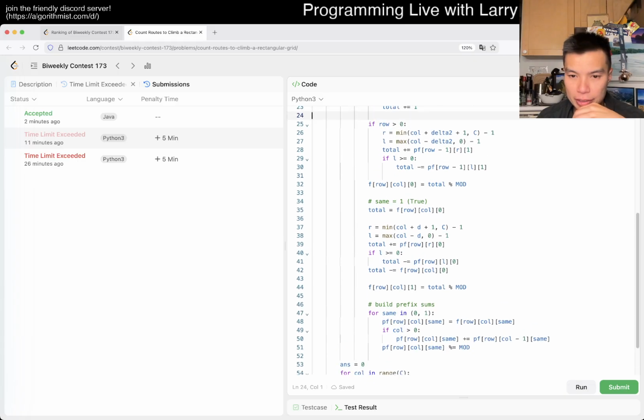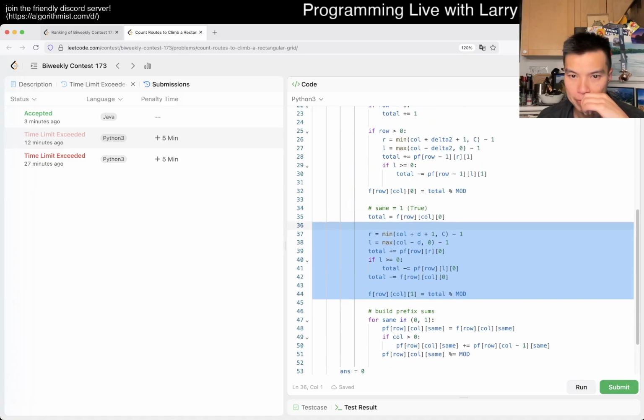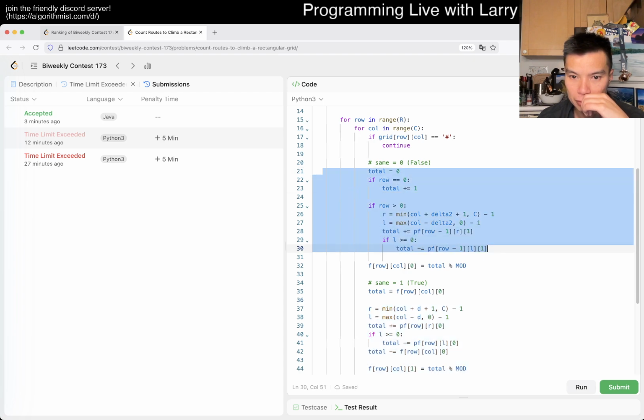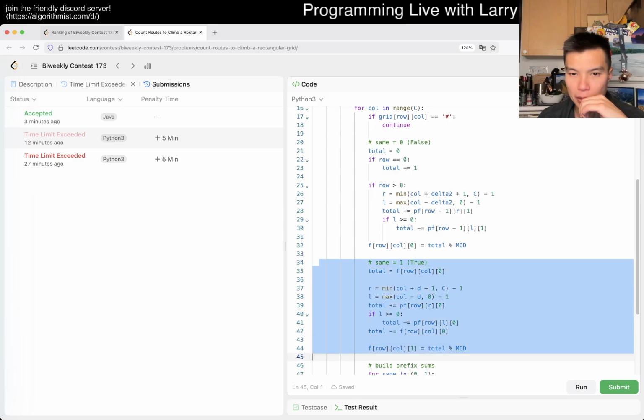I think the ordering they're doing is not correct. That's why this is wrong. Yeah, because you have to do the same part after this.